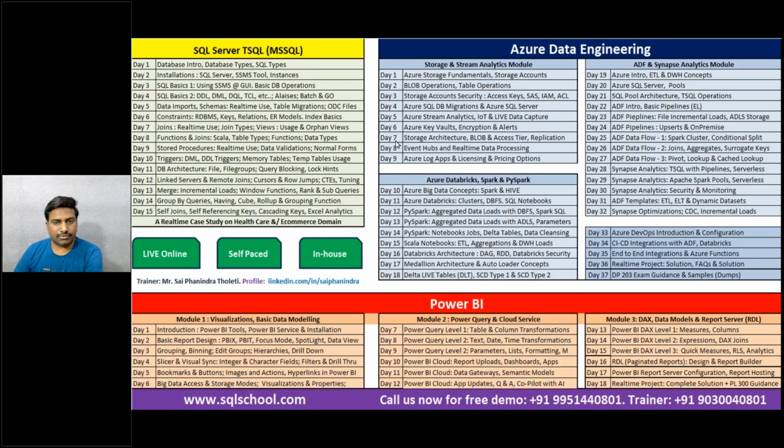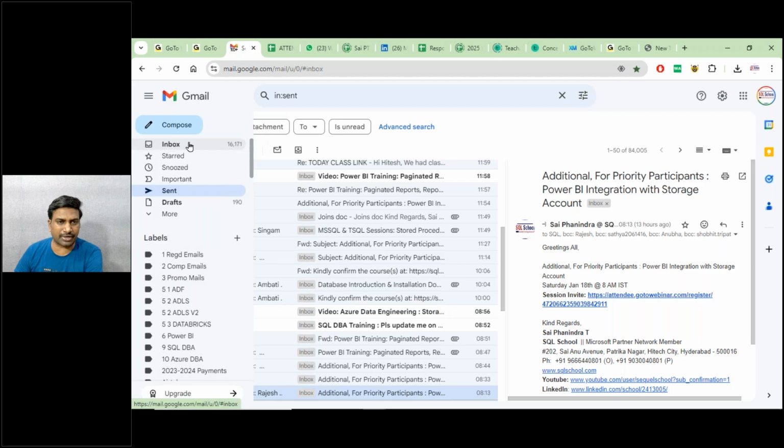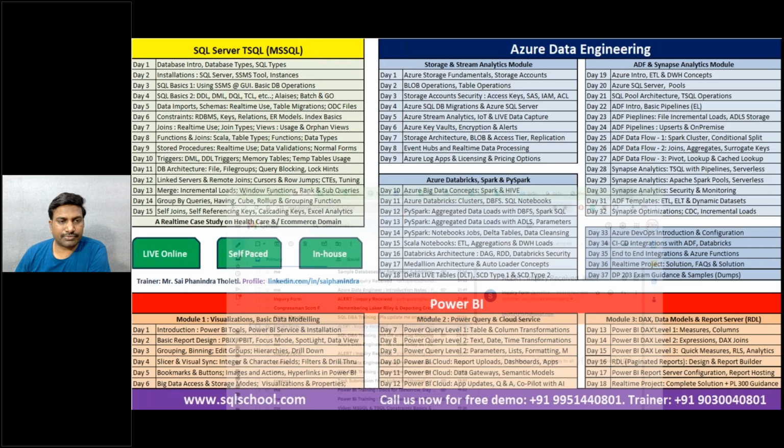I have a question actually. When we install SQL Server 2022, should we include the Azure extension also, or can we skip that? Leave it to me, madam. I'll guide you how to do that separately, because the Azure extension requires tenant ID, subscription ID, and all those things. So ignore it. Just uncheck that box during installation. No problem. Yes, thanks. Next question, please.